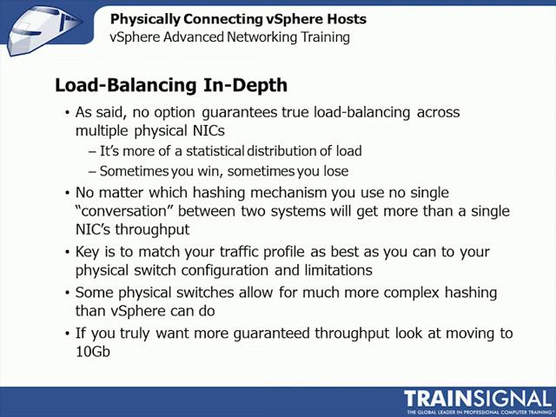We see this a lot with iSCSI. I see people put multiple NICs in for iSCSI and wonder why they only use one. Well, now with vSphere, you can use multiple NICs for iSCSI, but you end up creating multiple VMkernels with multiple IPs against targets on the iSCSI server with multiple IPs to get around these hashing issues. This is why 10 gig is becoming much more popular. So just keep these in mind when you do it.